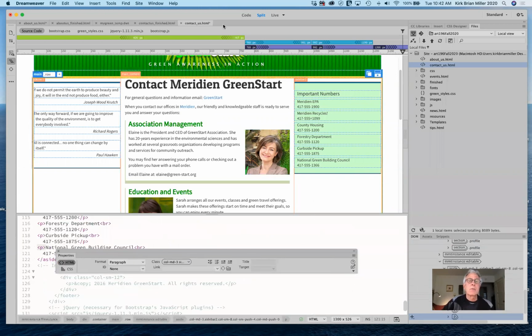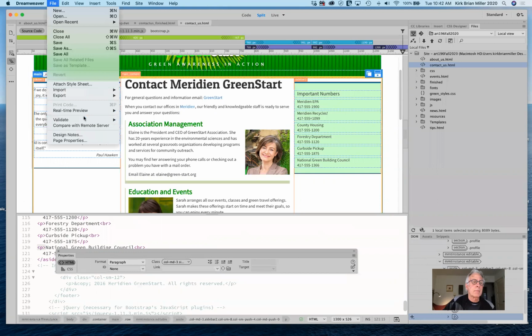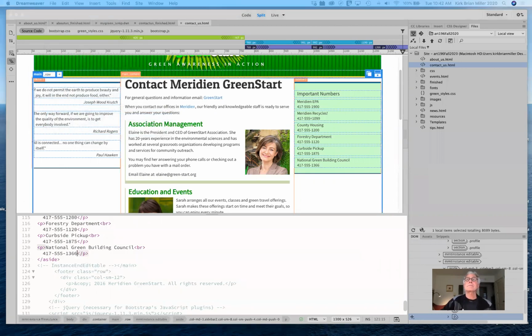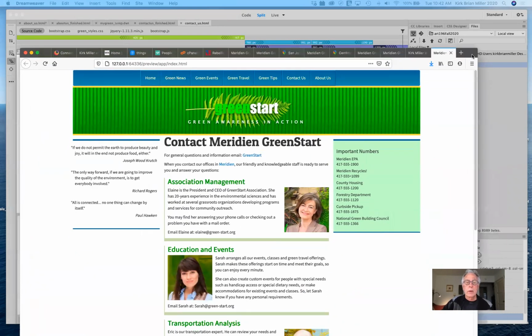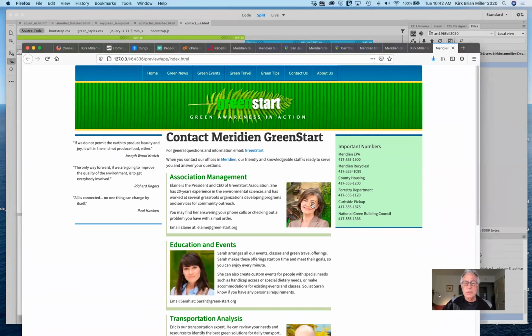And likewise, if we were to save this, and I'll go ahead and save it, and I will preview it in the browser, Firefox. When we come down here, the only way you will notice a difference is that you get the little finger when you hover over it. And if I click on there, right now, because I don't use my email on my computer, I don't get anything. But when you hover over it, you see the little finger there.